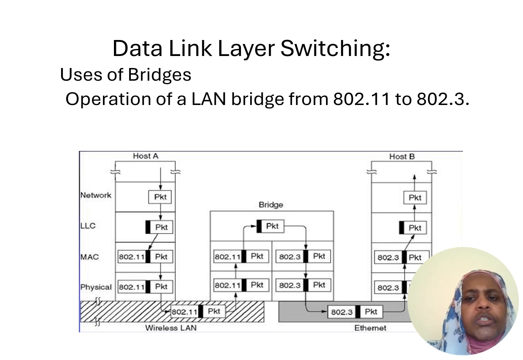One use of a bridge is actually to connect two different LANs, such as Ethernet to a wireless LAN, where the packet is sent to the logical link control in the wireless LAN. The logical link control will send it to the medium access control sublayer. The medium access control sublayer will encapsulate it in a frame and send it to the physical layer. In the bridge, the packet is extracted and re-encapsulated in an Ethernet frame and sent to the Ethernet.